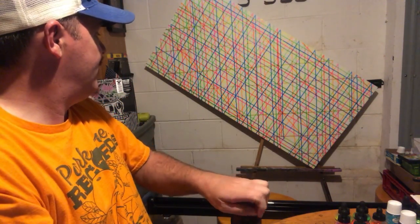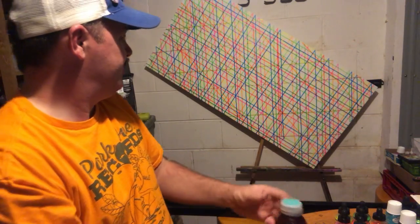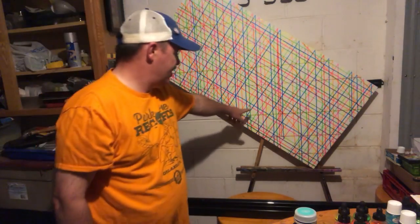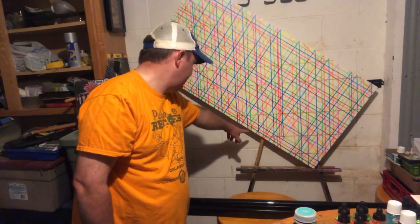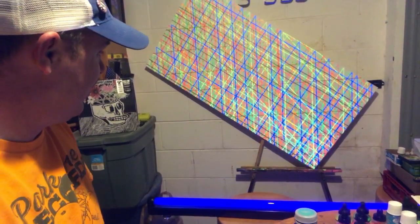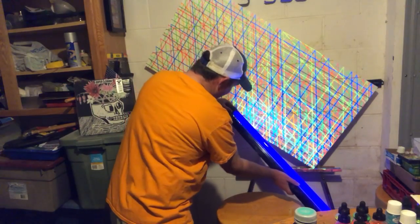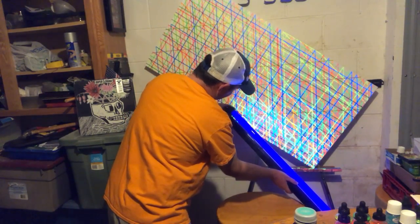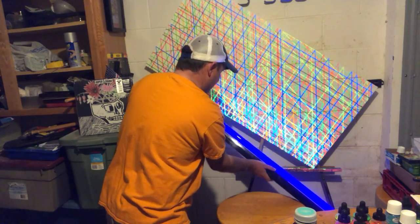Wow, see where the pink and blue blended together? It just turned to black, or like a dark violet to the naked eye, but when you turn the black light on, it's just blue still. Well, no, it's still pretty violet. No, it's kind of blue, it's got a pink border. Crazy.